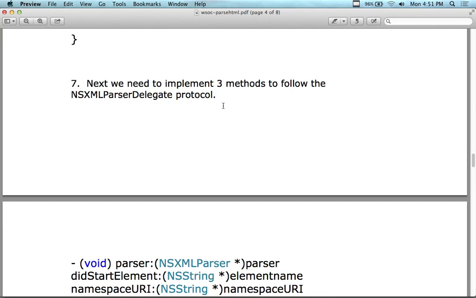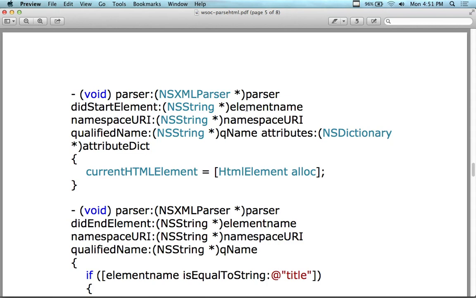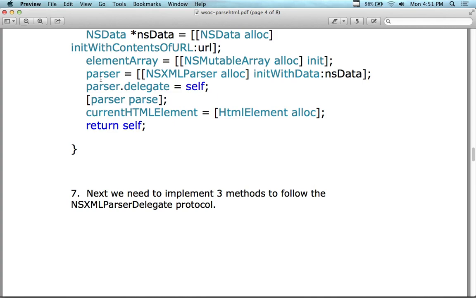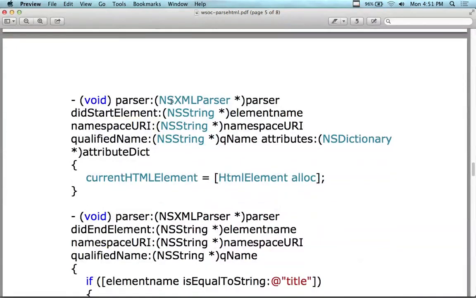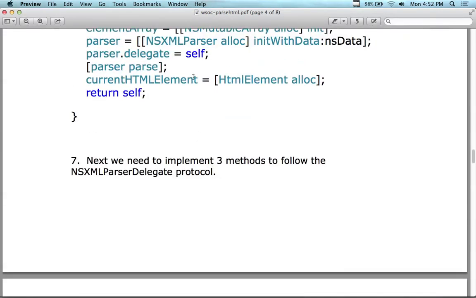So now we need to implement three methods to follow the parser delegate protocol. If we don't implement these methods, we're going to have a problem. Well, we need the functionality, but we're still going to have a problem because the protocol is going to complain when we go to run it. So what are the 3 methods? These are the 3 methods in the protocol that we're using in here. We're using parser, which is going to take didStartElement from the string, and then from the URL it's going to take the string that comes through, and then it's going to allocate a new current HTML element for each one of the strings that came through. The whole thing is going to end up in an element here, current element.